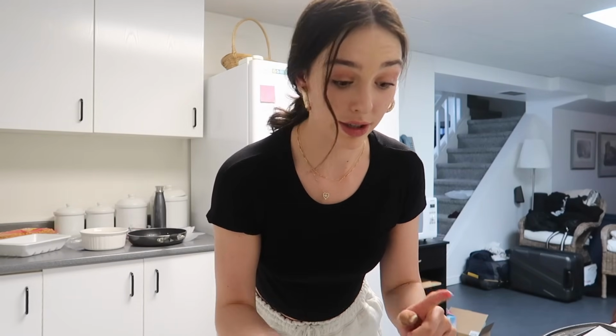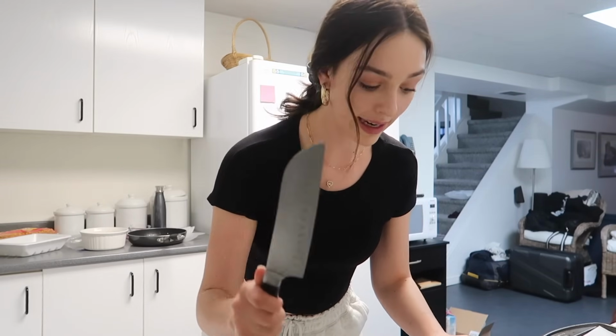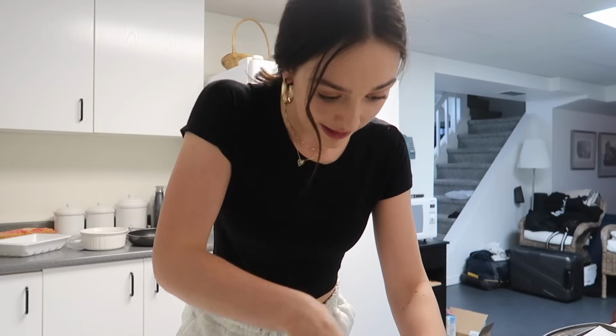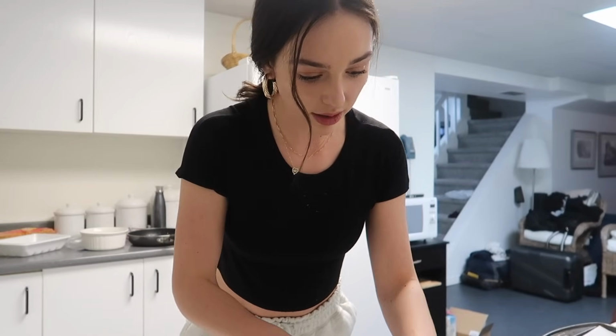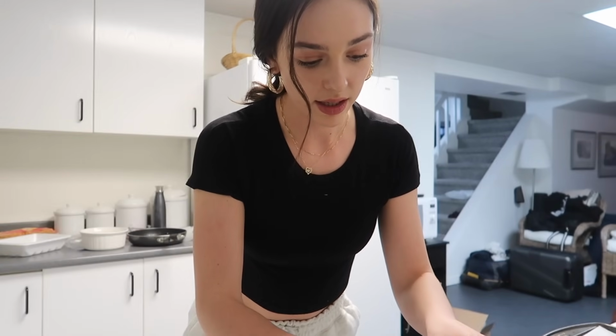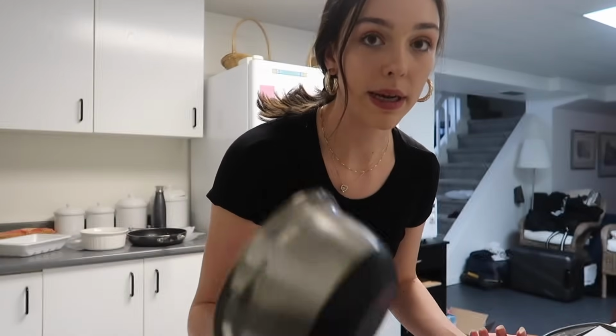This is gonna totally color my poor white cutting board. But we're gonna chop this. You're supposed to use one of those thin slicer things, but I don't have that, so we're gonna use this big knife and hope this goes okay. I'm just gonna cut off the ends because I feel like those are not gonna make good chips, so they're just gonna go. Oh, wearing white track pants maybe isn't a good idea either.